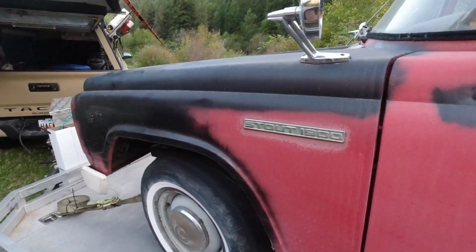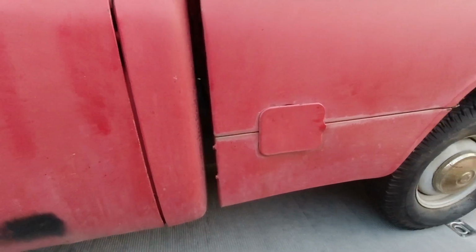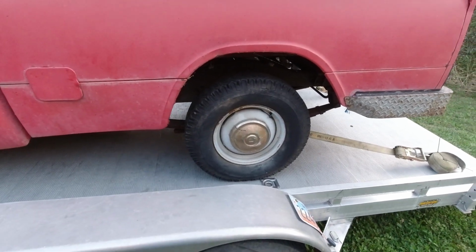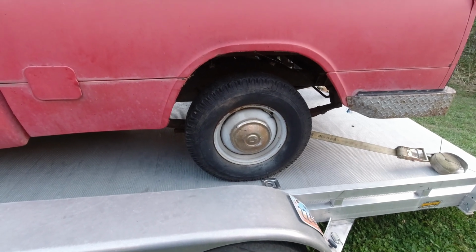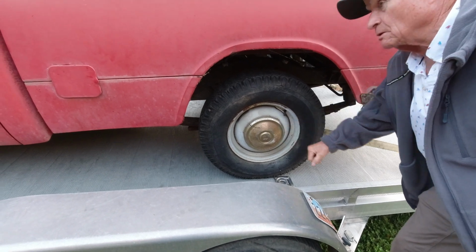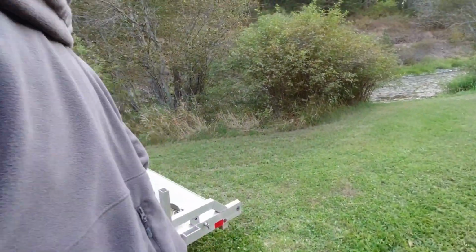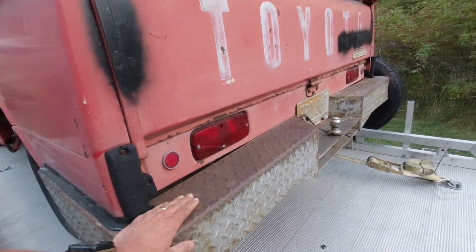Yeah, see, the only dent we have is right here, and on that other side, and on the back panel here. No rust, all solid. It'd almost be cool if somebody could clean those up, and then if we couldn't chrome them, paint them. Yeah. Paint them black, or tan, or white, or red, but they're on there pretty good. Yeah, they won't come off. You have to get screwdrivers on this and pry them off. We used to have a tire iron. Yeah, some of that stuff, and you could pry them off with the tire iron.